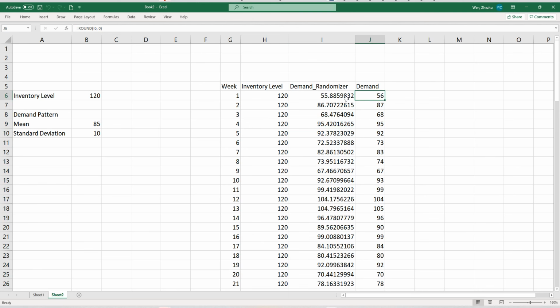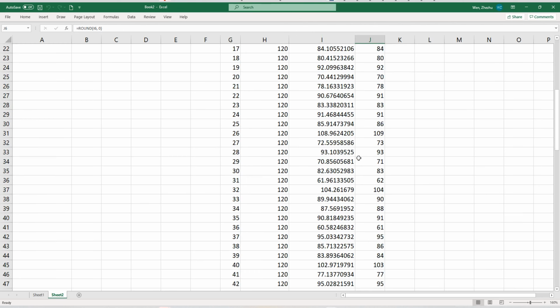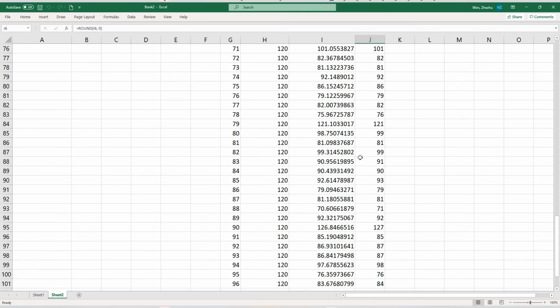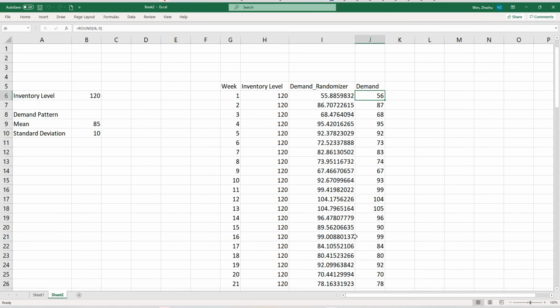Okay, now you see why I have this additional arrangement, right? Because that random number generator will only give you a non-integer, right? But we need integer here. That's why I generated this as an intermediate step and then rounded up to next integer or nearest integer to make it as an integer. So the only concern I have is whenever I see a negative number here, but I don't think we have any negative number here, so that's pretty good.